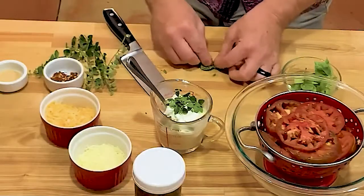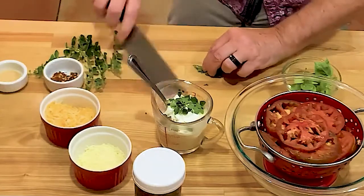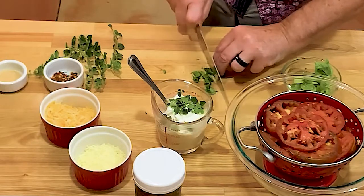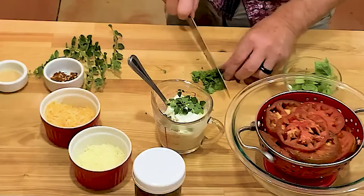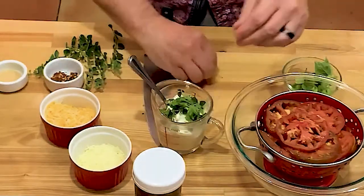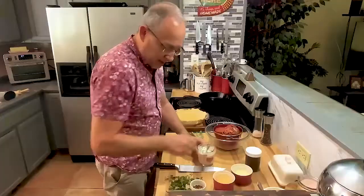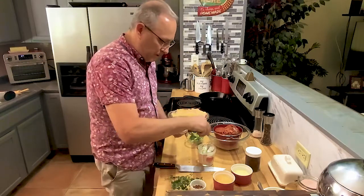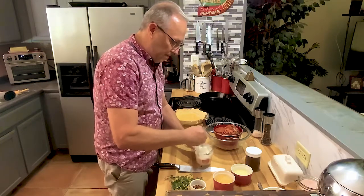But if you stack them up like that and roll it up like a cigar, and then you just do little slices. Chiffonade, if you want to call it that. That's called little slices. I'm not a professional chef. So we're gonna mix this all up. I do have about a teaspoon of garlic powder. I'm gonna put a little bit of the garlic powder in there also. Not all of it, the rest I'm gonna layer over.